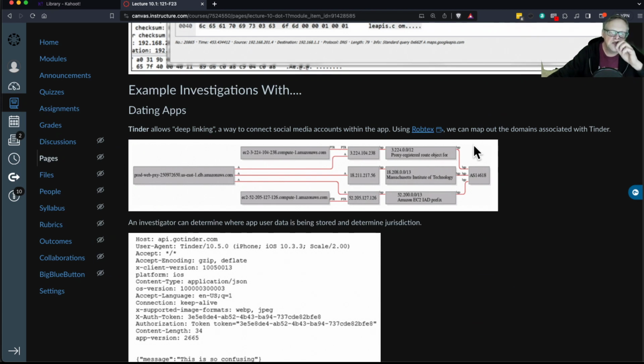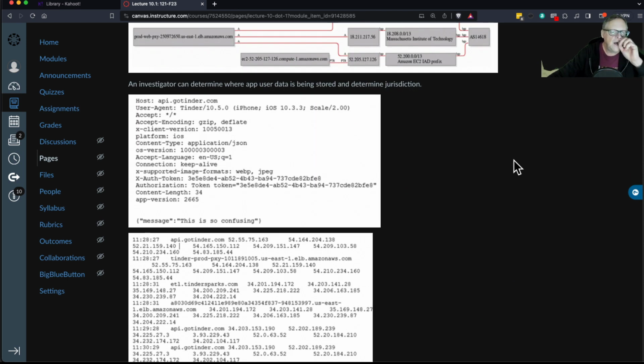And Robtex is a tool you can use to analyze the network traffic from things like IP addresses and get them down to the name of companies and such. And that's usually interesting primarily for malware, to find out what country it's from, where's the malicious server, and so on. You can determine where the app is being stored, and therefore, if you were a police agency, if you find out what country it's being stored in, you can decide whether you can get a search warrant for it from jurisdiction. So that's another issue.